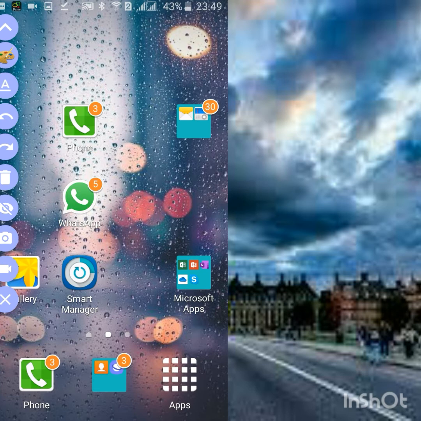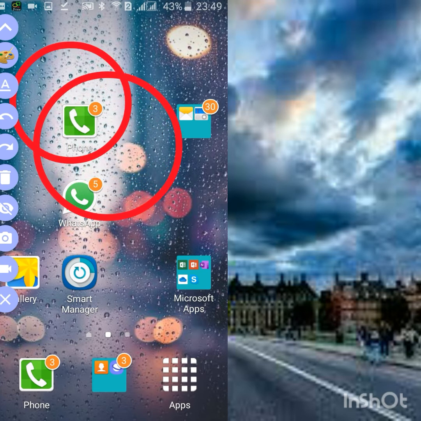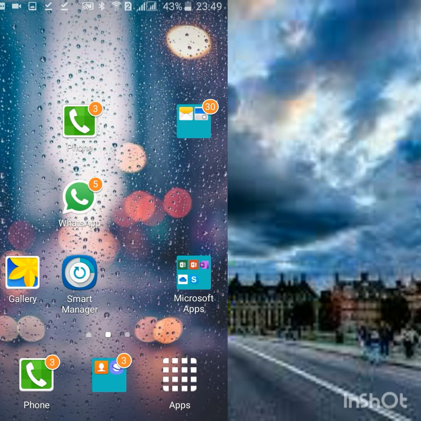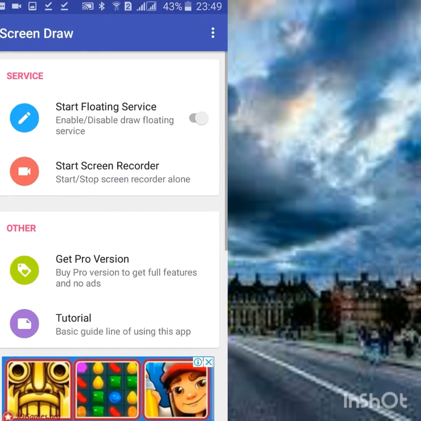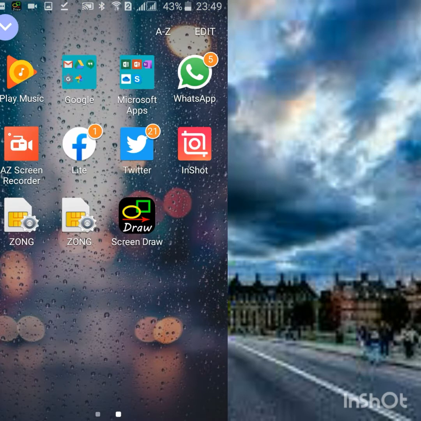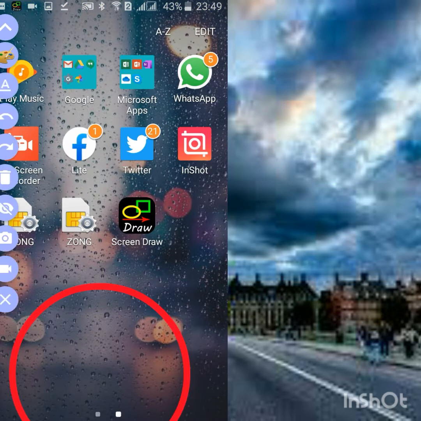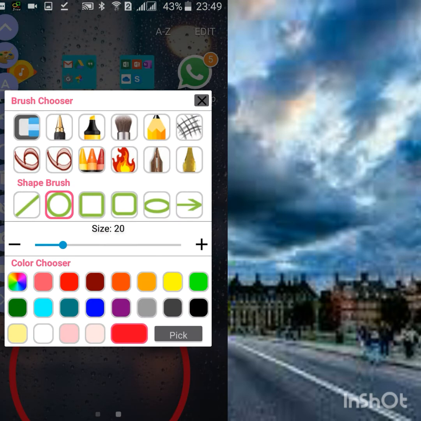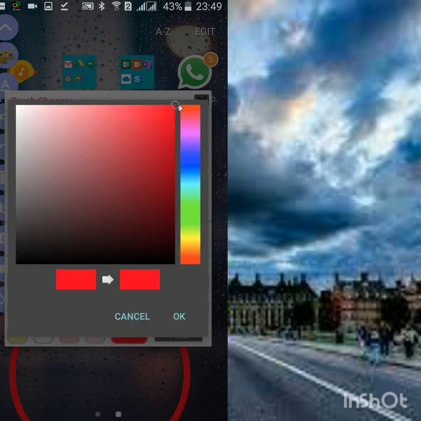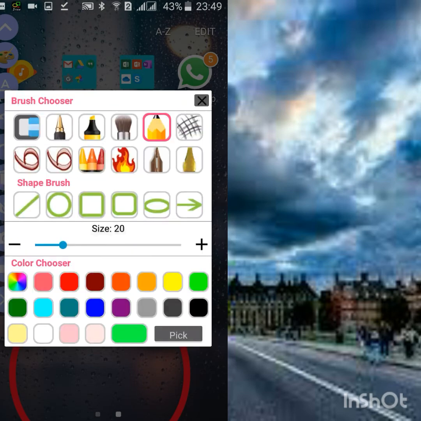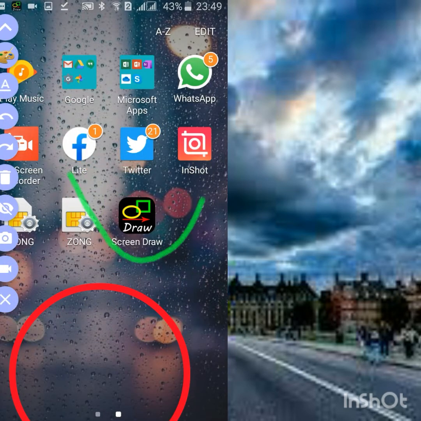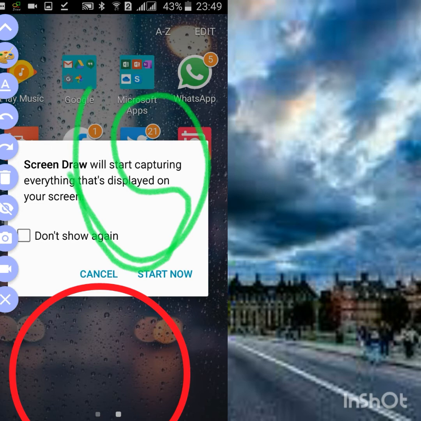So this is very fantastic to use. If you want to show, you can use. Okay, so this is a very fantastic app to use. Then go again, then close. And if you want to take the pencil, you can take the pencil as well. Okay, if you want to change the color, you can change color, then close from here, then easily you can use the pencil. Okay guys, if you want to record a screen, you can record it from here.